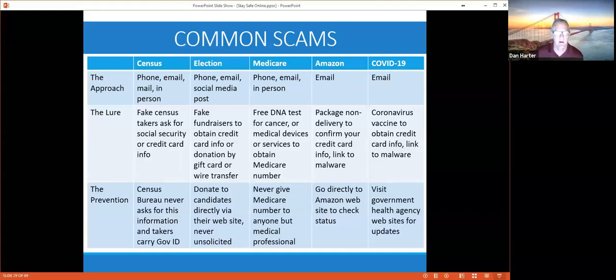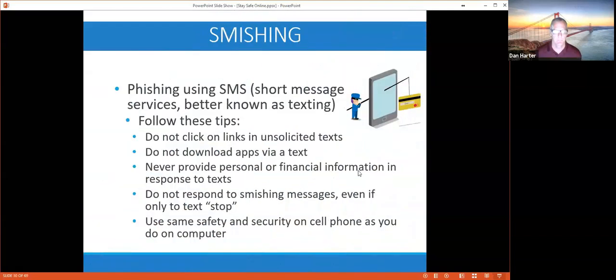The other thing that's come out with this COVID-19 is there's loads of new websites popping up, most of them in countries that are known for their maliciousness, Russia being one of them. And so you just have to be cautious that a domain doesn't tell you what country it's in. Some can be, but if they have COVID19help.com and you go to that website, you don't know where that is really. So just be cautious with any of the new sites. And once again, just make sure that you use the government agency sites versus some random one.